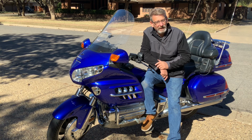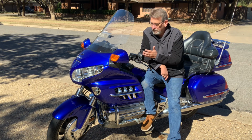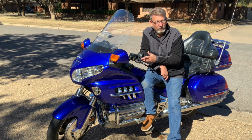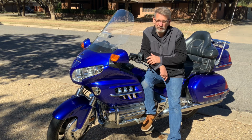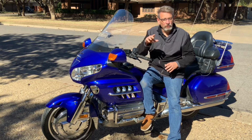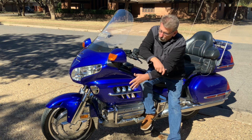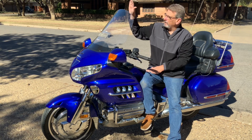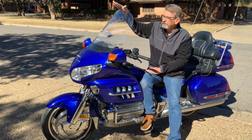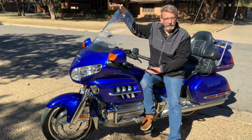Another nice thing about buying used bikes is there's a ton of accessories for the Goldwing on the market. If you buy a used bike, chances are it's going to have a bunch of those accessories already on there that you don't have to pay for, and they're expensive little accessories. For instance, this one has LED wheel covers on the dual front disc brake setup. So it's got those chrome disc covers on the front. It's got a slipstream windshield, which is a little bit wider than the factory windshield. It has about a six inch adjustment to it. So it's really a nice little addition to it.